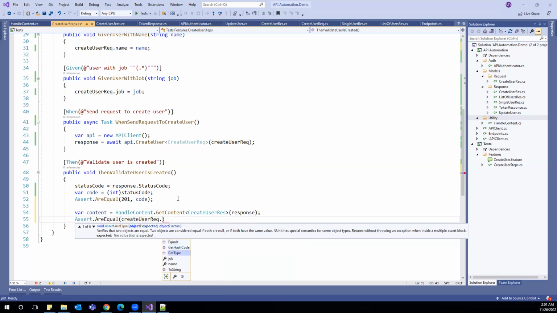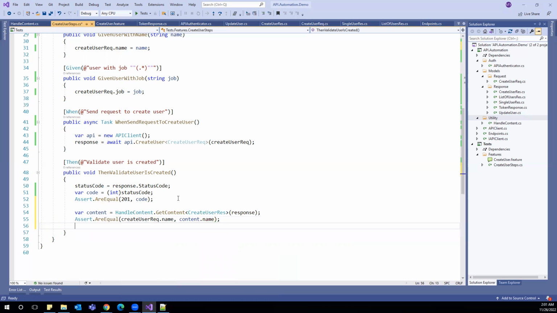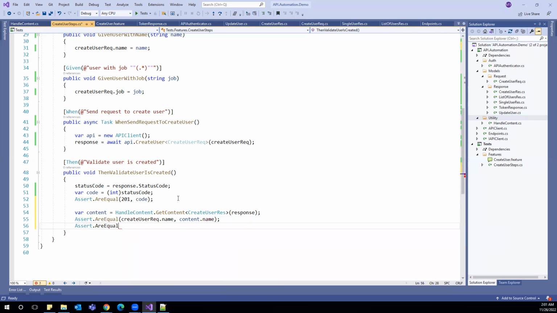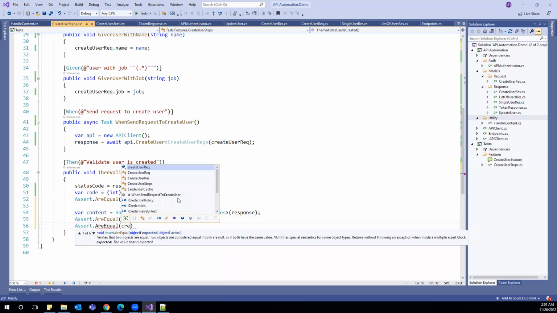I'm expecting whatever I have passed from create user request.name, and the actual I will take from content.name. Same for the other, job.